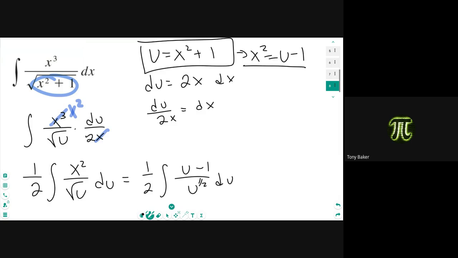Now you still have a problem with that. What if we say, like in one of the very first problems we did, when you have a single thing in the denominator, you can split it. So split that up into maybe 2 fractions instead of 1. And yes, there are certain situations where you would actually use substitution twice. This is not one of those cases.